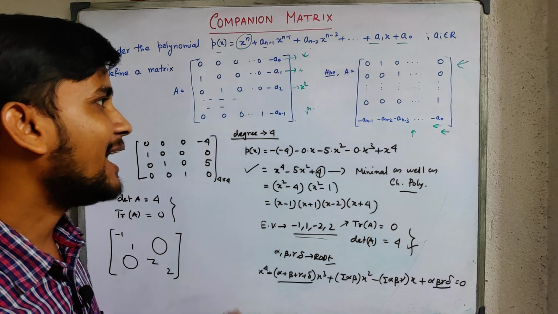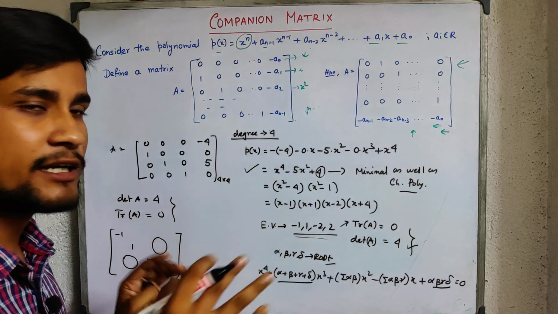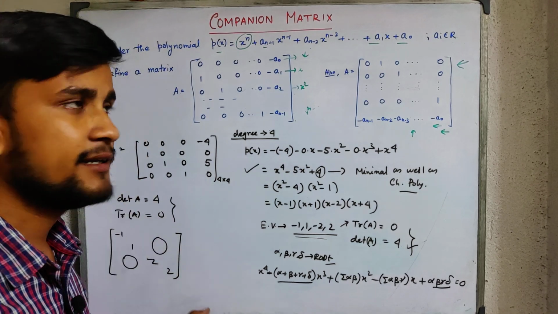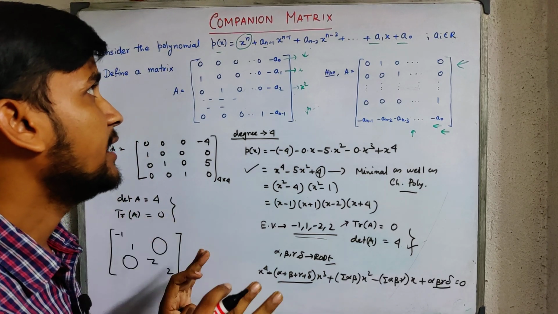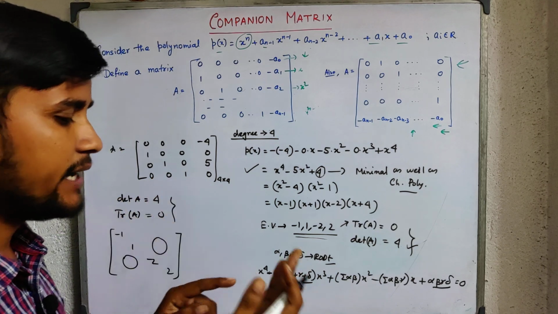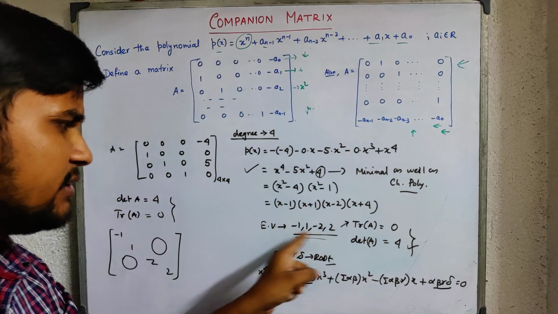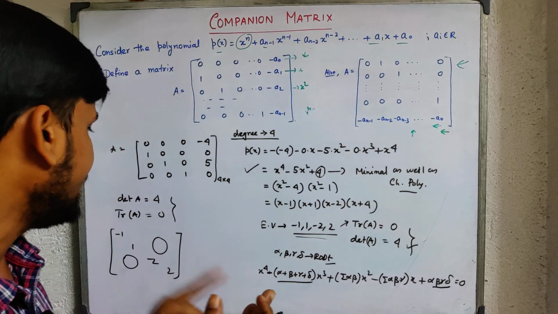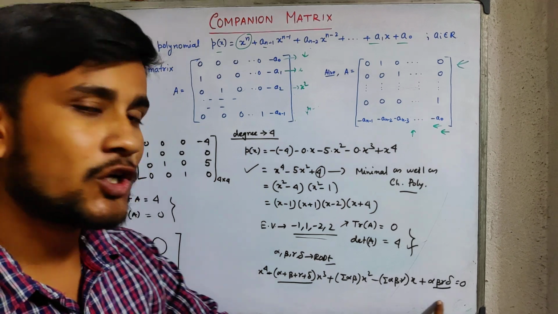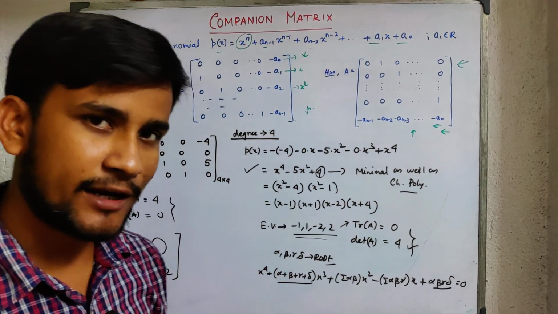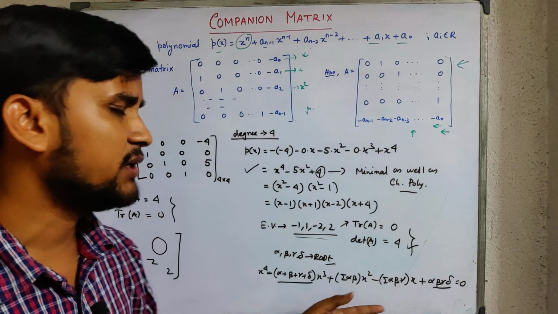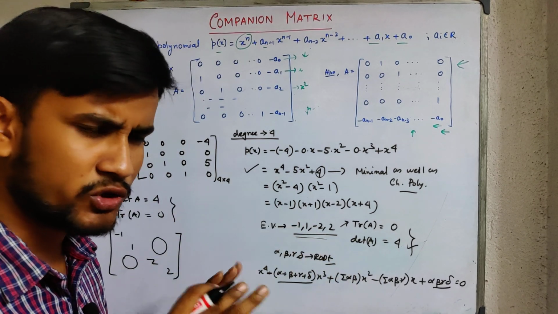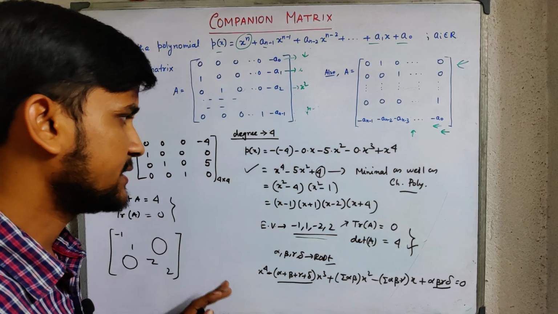Okay, so these are the complete things regarding the companion matrix. I think this is sufficient to solve any questions related to the companion matrix. You can calculate the eigenvalues and eigenvectors from here too: eigenvalue, then trace, then determinant, then Jordan canonical form, and the short tricks to find the trace and the determinant. And if the determinant is 0, then you can say that one eigenvalue must be 0. These types of common things you can also say from here.